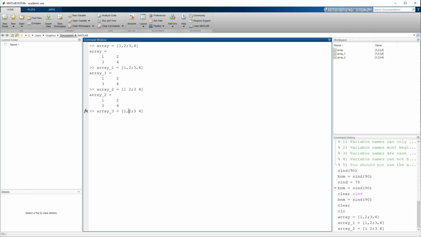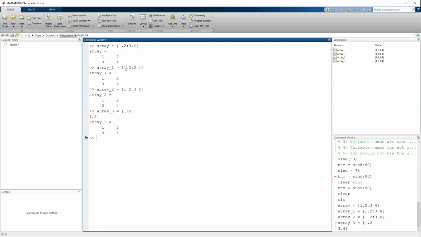I want my commas back, because we're going to start where we were, and I'm actually going to delete all of the last information. So open bracket, 1, 2. That's my first row. Then I'm going to press enter. Please note that these triangular brackets denote where we're entering information. When I pressed enter, there are no new triangular brackets. That is because I used an open bracket and MATLAB noted that I'm entering an array. I pressed return, so now I'm going down to the second row. So I'm going to say 3, 4, close bracket, press enter, and now MATLAB has saved this as the same array, but this time array 3, 1, 2 in the first row, 3, 4 in the second row.